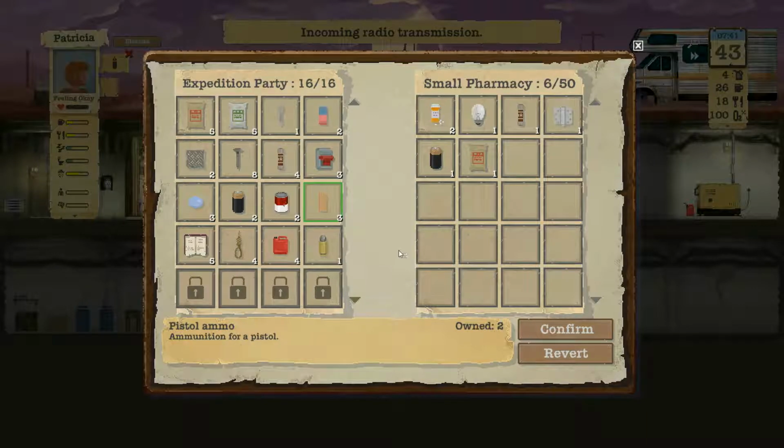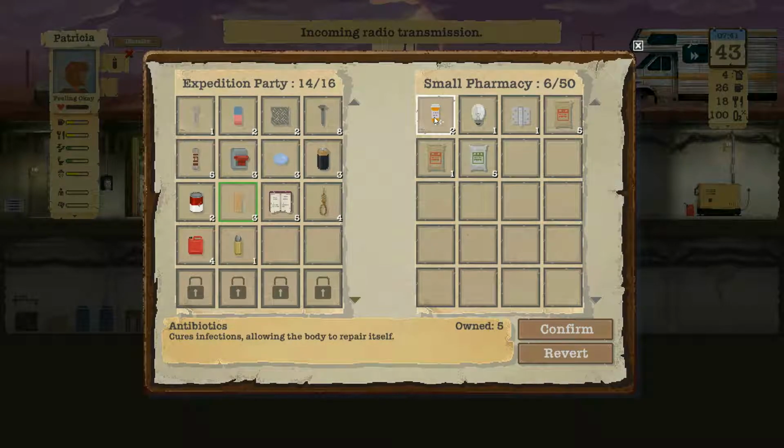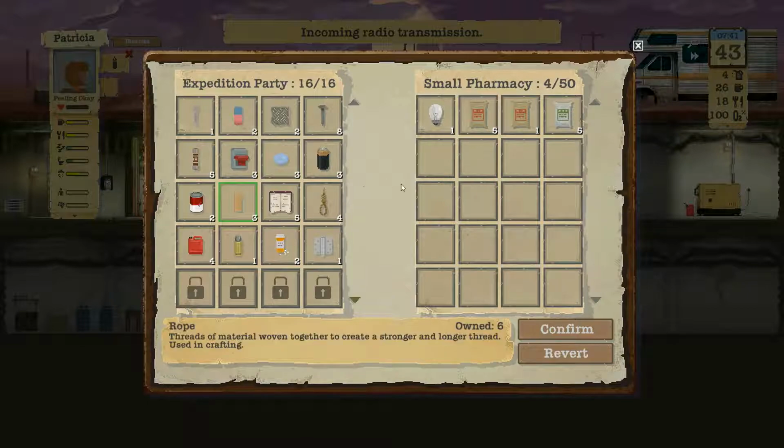Right, small pharmacy. What do we have? We have a hinge! Oh, we have batteries. We have a fuse. They stack. We have a hinge. What would I drop? Probably the rubber. I could drop this. In fact, let's drop the sand and the limestone. We'll pick up the antibiotics and the hinge. I can see those being worth more generally.